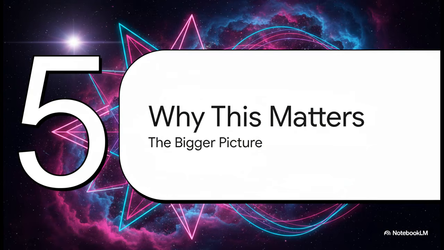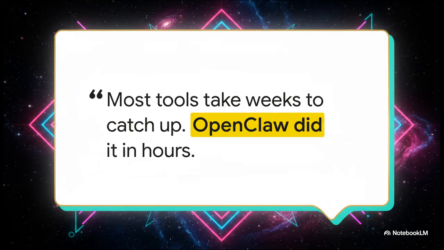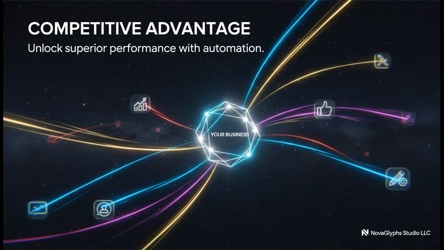So let's just zoom out for a second, because this update is more than just a list of new features. It's a pretty clear sign of where all of these automated business tools are going. Think about it. When a major new AI model drops from a company like OpenAI, most other tools and platforms take weeks, sometimes even months to integrate it. OpenClaw did it in a matter of hours on the same day it launched. That speed is exactly why so many people are building real businesses on this platform. You're never left behind. You're always on the cutting edge. The ability to instantly automate high-quality, designer-level creative work, that is a massive competitive advantage.